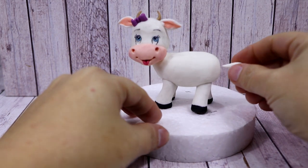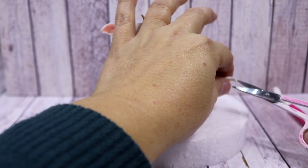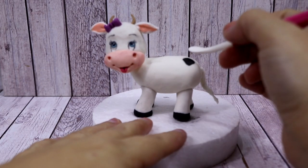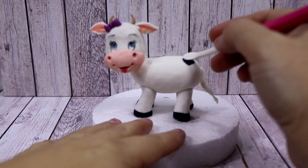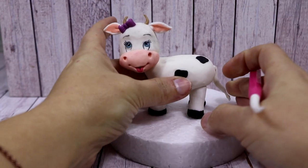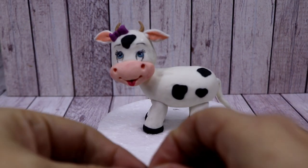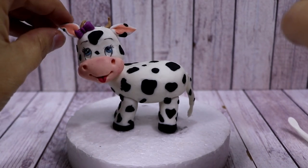To make the tail, I've added a string and at the end cut it into small pieces. The cow is nearly done but it wouldn't be a cow without black patches all over the body. So we're going to add a few small pieces of black modeling paste and squash them a little bit with a leaf shaper — or you can use your finger — trying to give them an irregular shape. Put patches on the body, the legs, the tail, the face, the head, and even on the ears to make the cow even cuter.